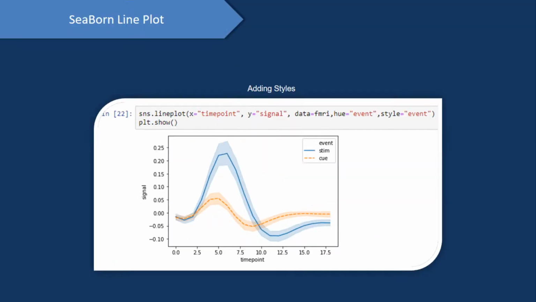So we are done with this. Now we can also change how our lines look, which is basically the style of our lines. Here we will use a new attribute called style, and we are mapping the event column onto style. Since we are mapping a column onto this, and there are two categories in this event column, we will have two lines. The first line, which is blue, is a solid line, and the queue event is represented by a dashed line. So both of these have different styles.